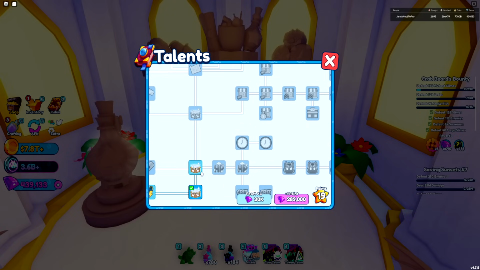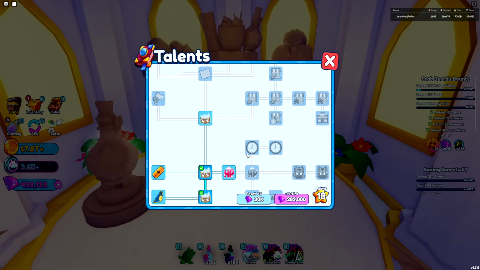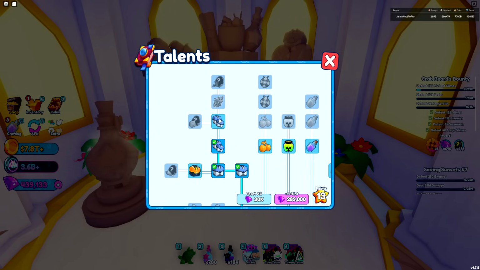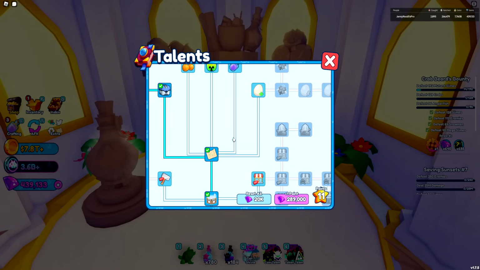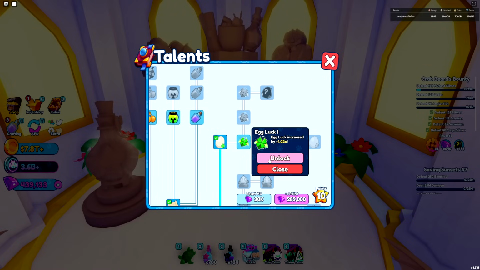Like 20k gems is a little expensive, but it is way cheaper than grinding out an entire couple of weeks just for a couple more talent upgrades, so this is definitely for the best. I'm still going to go ahead and unlock the pets equipped one though. I feel like I should always have the unlocks no matter what I'm doing. And then we'll go for multi-eggs, then we'll go for egg luck.